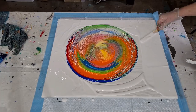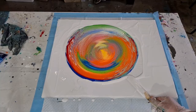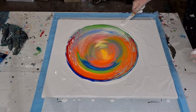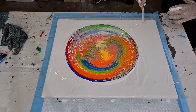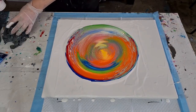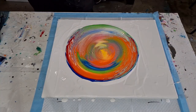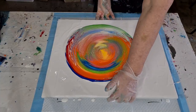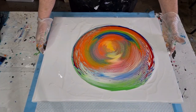I'm not even sure how much paint I've used — the cup goes up to about 600 ml. Let me work it out: I did 40 grams of pouring medium and 60 grams of paint, that's 100 in each cup. How many colours did I have? 1, 2, 3, 4, 5, 6 — plus 2 cups of white, that's 8. Eight by 100 is 800 grams — that's quite a lot. This side looks brighter than the other side so I'm going to tilt off this side first. It's heavy — 800 grams of paint. I'm going to go around in a bit of a circle first to stretch the paint out.